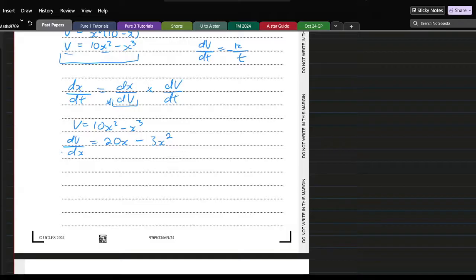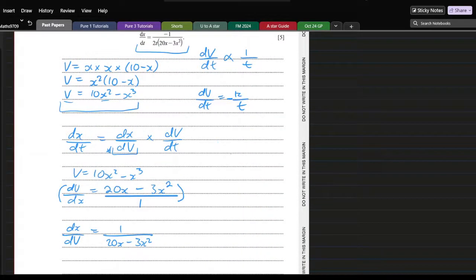So what we're going to do is flip the fraction on this side, and what you do on one side, you do on the other side. So we'll also flip this fraction. So that means our dx/dV can be written as 1 over 20x minus 3x squared. Alright, so that's our dx/dV. So we have dV/dt, but it's in the form negative k over t. We'll simplify that in a bit. We're going to use our chain rule here to say that what we have right now is dx/dV, which is over here.